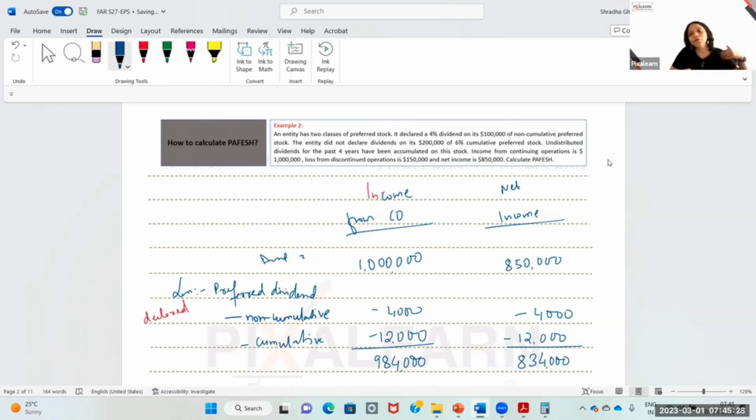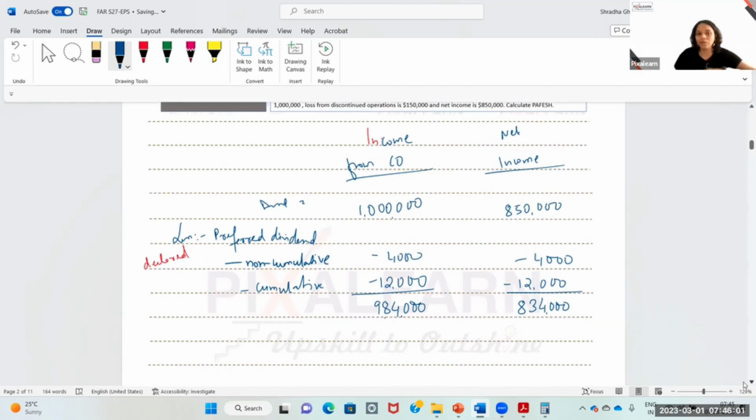Now, the year when you're going to pay all of these is a year when you're going to generate income, right? Yes. So just think from the P&L and the balance sheet perspective separately. The P&L will only take the hit of the amount that needs to be paid every year, because that is the accrual concept. The balance sheet will take the hit of the actual cash flows that are happening. Is this clear? Yes, certainly. So this is the P&L impact. Every year 12,000 will keep on reducing before you calculate your EPS. Is this clear? Yes.